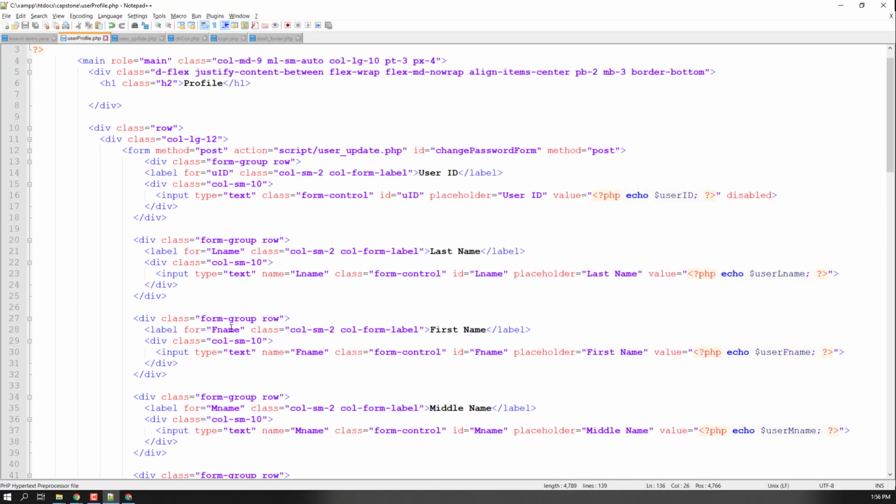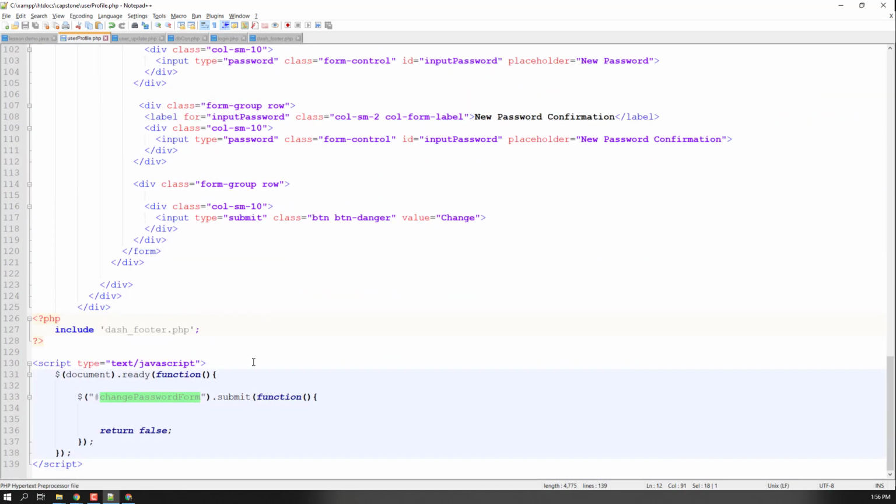Submit action. Okay, method post. Ah, sorry, we already have that post there. So change the ID, action form, submit.